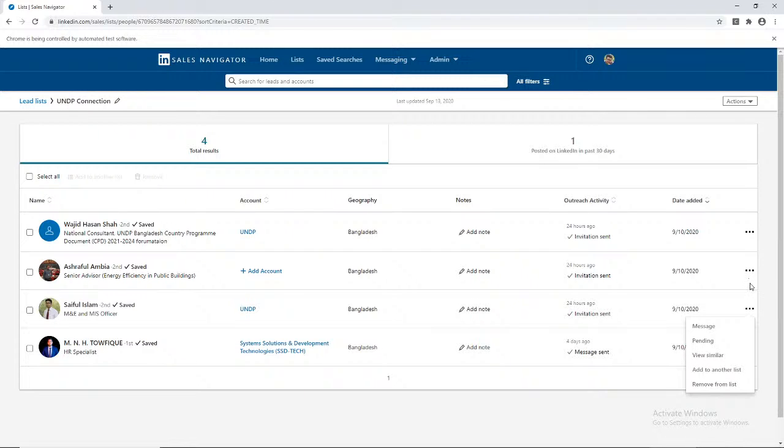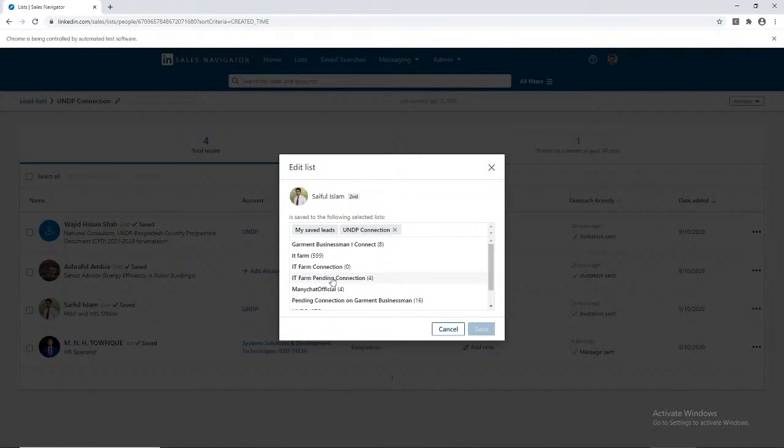So yeah, I want to remove them, and I want to UNDP pending member.